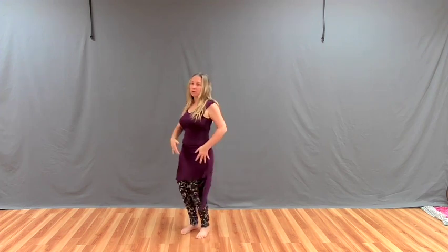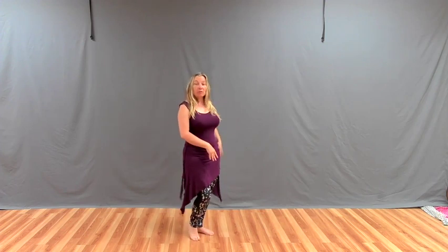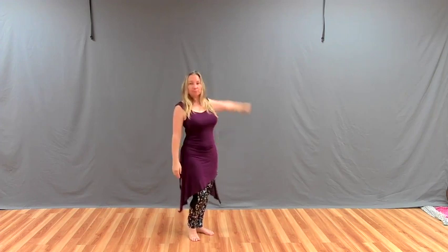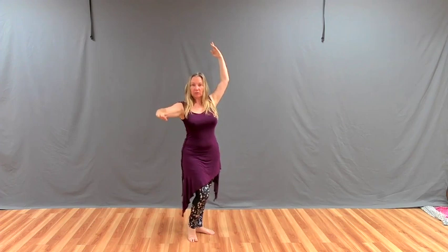Also bring your attention to your weight. You don't want all of your weight on that standing leg, so I don't want to have all my balance on here. I want to have about 60-40, 70-30, something like that, with a lot of the weight on the standing leg, but I want that other hip to still have weight too, so I'm not leaning in any direction. Back arm is up, front arm is out and open, and it's not open all the way, it's curved in a little bit, but not a lot, just a little bit.